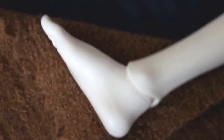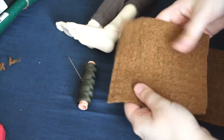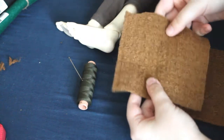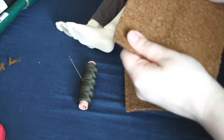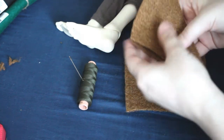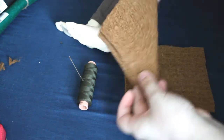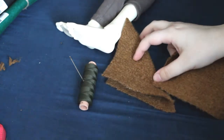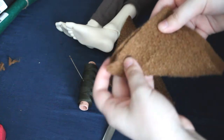We'll be cutting out two squares of the same size. Once you've cut them, you need to determine which side is up and which side is down. If you have a fabric with a side you want to show and a side you don't, this is a good time to choose. For these particular shoes, I want the detail work of how I've sewn them to show, so I'm putting the good side up and twisting them into triangles. If you want the sewing not to show, you might want to put them the other way around.